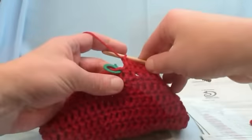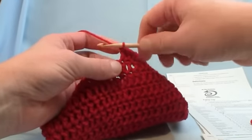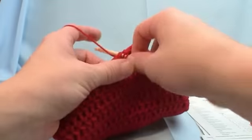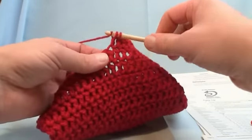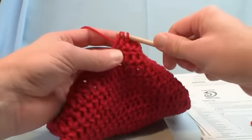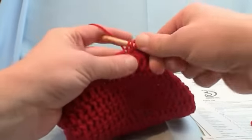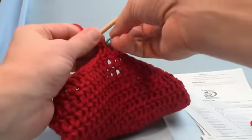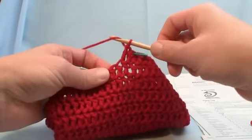I'm now on row number 13, and we're going to take out the stitch marker again, and row 13 says 2 together, decrease. So let's do that again. So wrap, go through, pull through 2 and hold, wrap again, next one, pull through 2 and hold, and then pull through all 3, and we've just decreased again. So now let me just put my stitch marker back into position so I know where I am, and I want you to circle 6 more times, and we'll meet back up on row number 19.